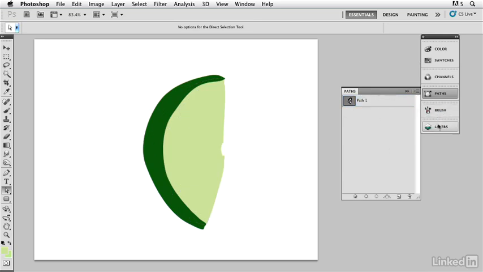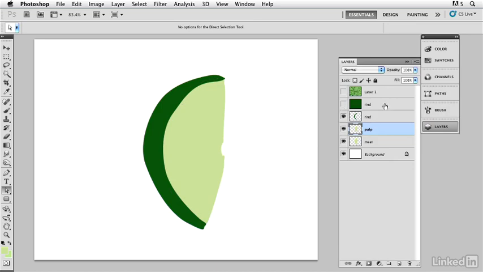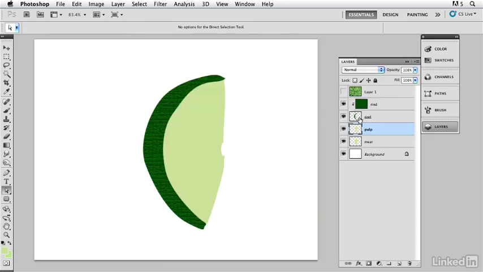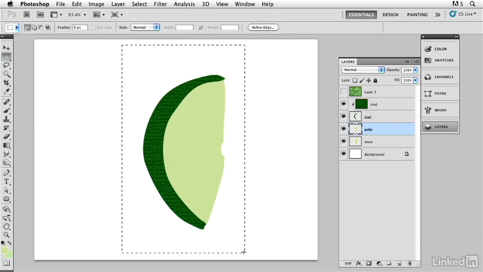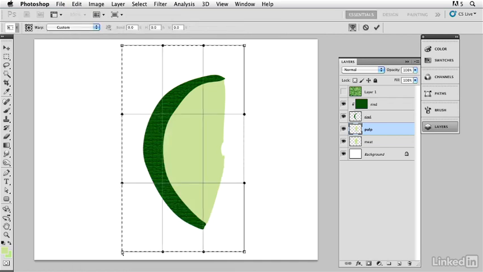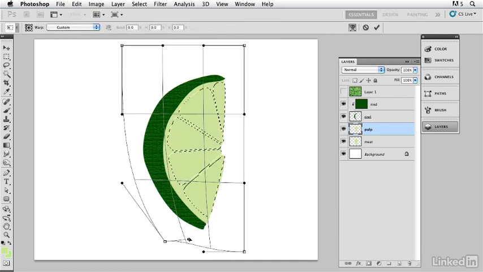So now, go look at our layers again, and we're going to put the rind right there. There's the rind, which we are now going to clip with the rind texture right there. Now, it's not quite right, so I'm going to go in there and select a little portion of it like this and do a little warping on it. So I'm going to say warp, and I'm going to kind of bend this piece in like that and twist that in.